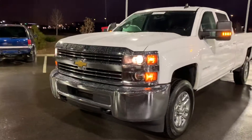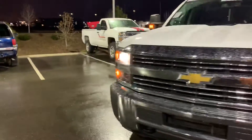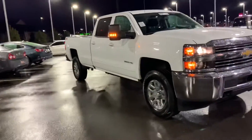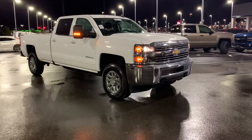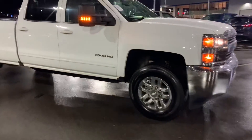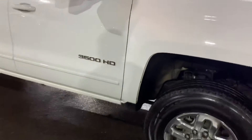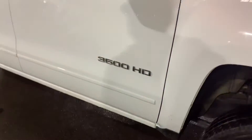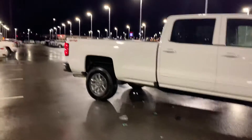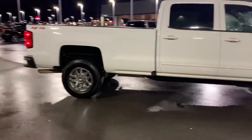Hey there Ed, it's Chris at Riverton Chevrolet. I just wanted to make a quick video of this truck that I found on our lot that would be fitting exactly what you're looking for in terms of budget, size, and motor. This here is a 2016 3500 — it's an LT with the gas motor. Kind of a unique combination in terms of the long bed here.